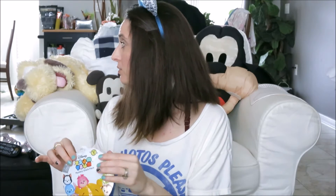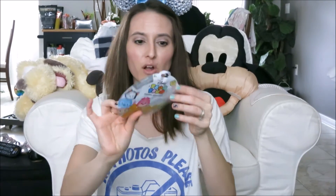Now, these blind packs are marked six-plus, and Ellie's three. I'm not condoning giving this to your toddler — Ellie doesn't put stuff in her mouth, and I know my child. So if your child is good with little toys, definitely look at this, but if not, stay clear because it does come with small pieces. We've already lost the Cheshire cat that goes with this set — these little pieces do come off. If your toddler puts stuff in their mouth, this is probably not a good idea. We actually glue these on when we're home because you can see they just pop off really quick. So know your child and find what works for you guys.